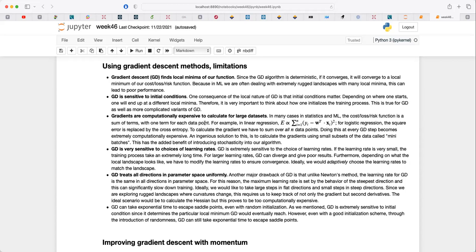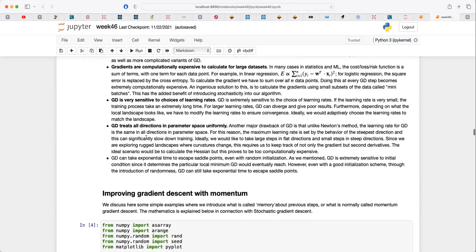So you're dealing with typically matrix or matrix vector multiplications. And these are floating point expensive. It's very sensitive to the choices of learning rates. And the other thing, when you have a constant learning rate, is that in this case, we had 2 vectors, not 2 values of beta, which means we have 2 gradients. But since we had a constant learning rate, the way these gradients move is multiplied with the same variable. So that means that they are diminished or propagated through space with the same constant. So that means that gradient descent treats all directions in parameter space in a uniform way. And that is clearly a drawback because you may have one variable which varies a lot and other variables which barely change from iteration step to iteration step.